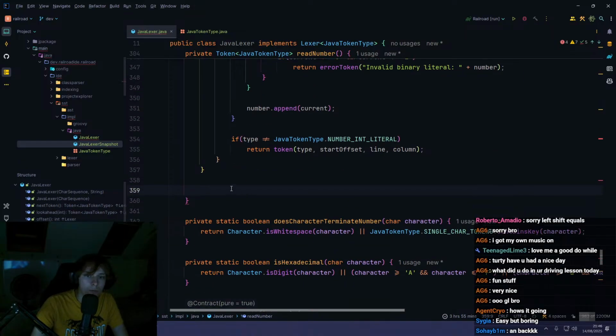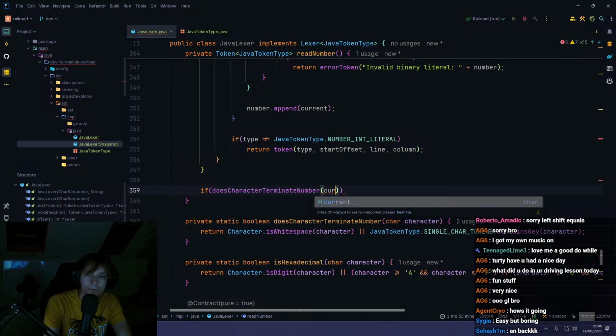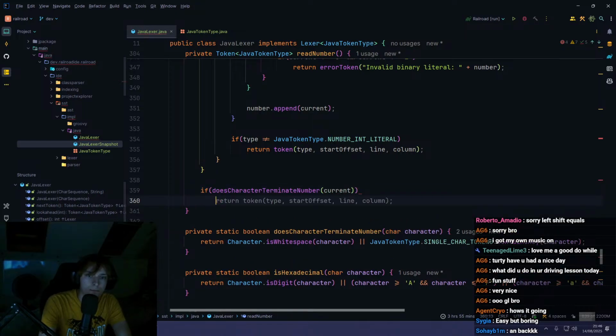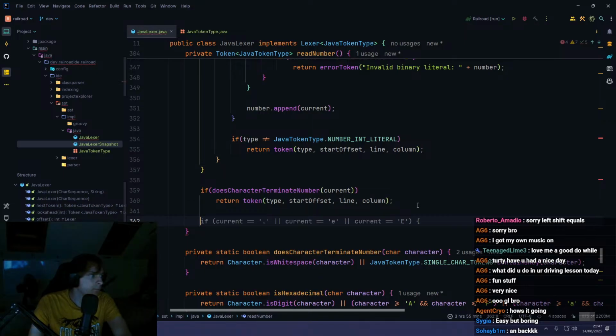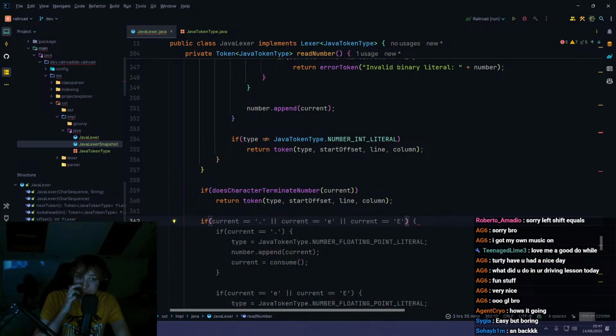Okay. Next we need to know if the character terminates. If it does, we just return that. Okay. Then we need to know if the current char is an underscore, right?